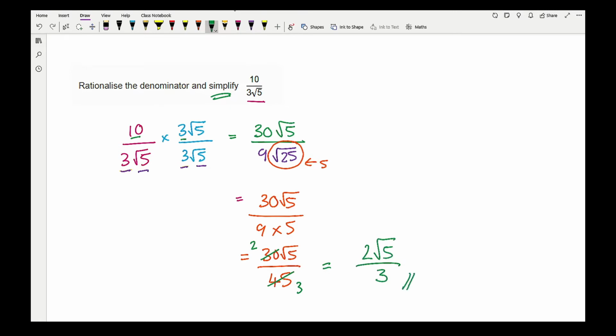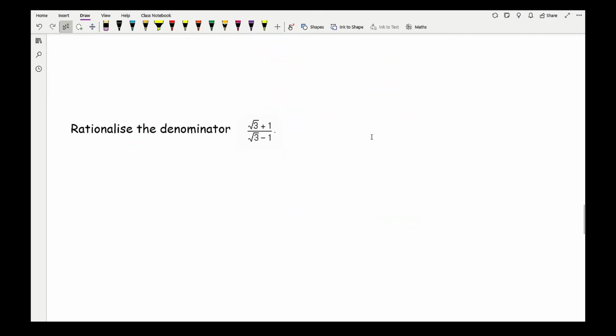Now, although I still have a fraction, because obviously in the previous example I didn't have a fraction, just left as a normal term, here the question's just asking me to rationalize the denominator. So all I want is that I don't want a surd or a square root in the denominator. It doesn't matter what the numerator looks like, it can be ridiculously messy, it doesn't make a difference. All I want is this bottom number to not be a surd or a square root, and there is my final answer. So let's look at another example.